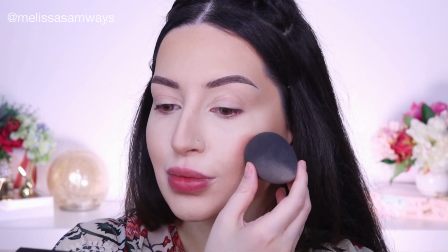Now that I finished my contour, I'm gonna apply cream blush. This is from Melt Cosmetics and I really love the formula of this product. It's amazing, guys, and the shade that I'm using is Honey Type. So this is the blush light. I really love this color as well. I'm gonna apply it with the same blender. I take off the excess product from the side of the blender and I'm gonna take a little bit and apply it on the apples of my cheeks. It's very pigmented.